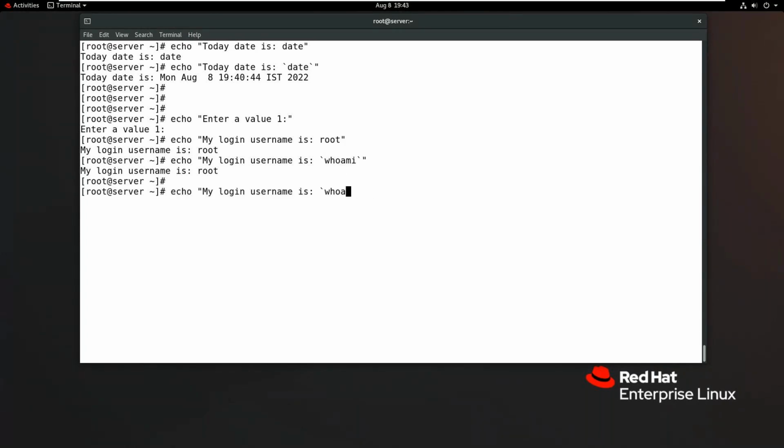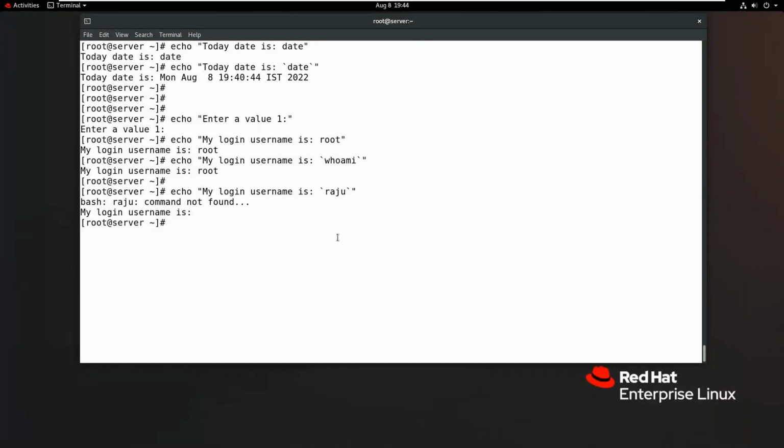One more important thing: if I write the string name Raju inside backticks, it will print my login username is, but the OS treats Raju as a command because I kept it in backticks. Then the output is Raju: command not found, because the computer thinks Raju is a command. Please remember.